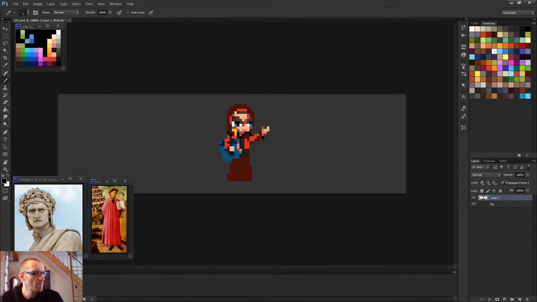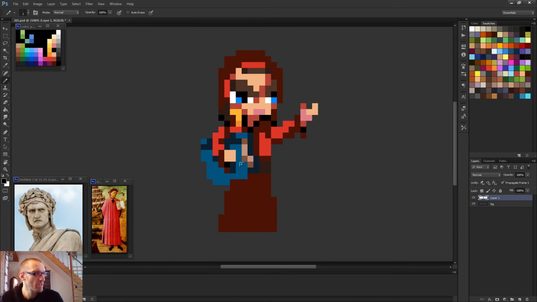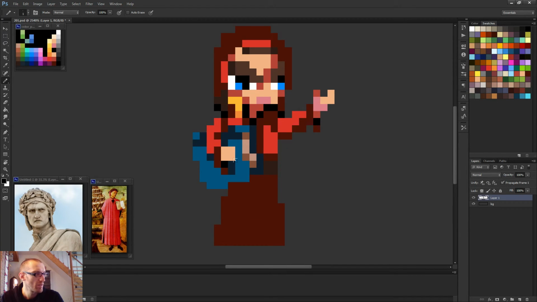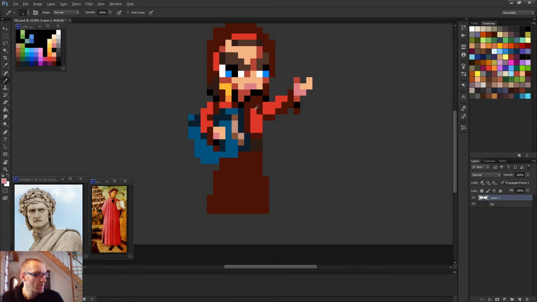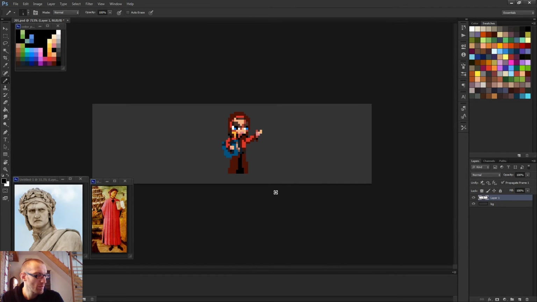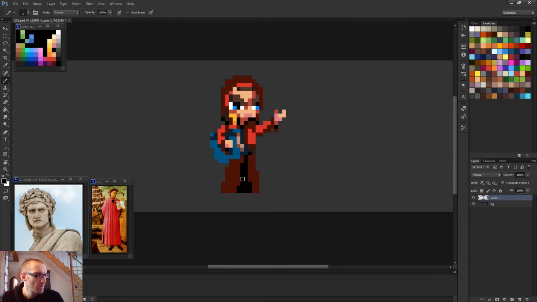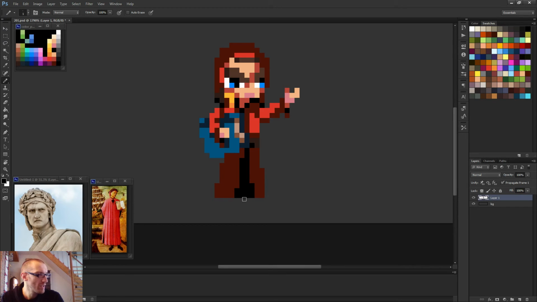I'm trying with this black color. I'm trying to make sure everything reads. I don't think I will even indicate the feet.